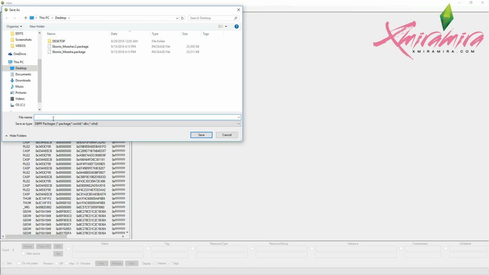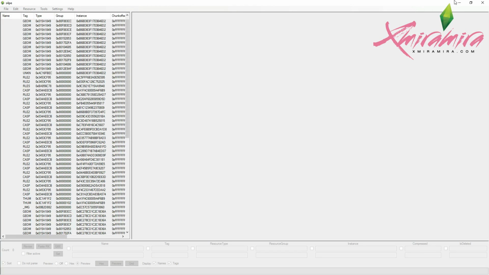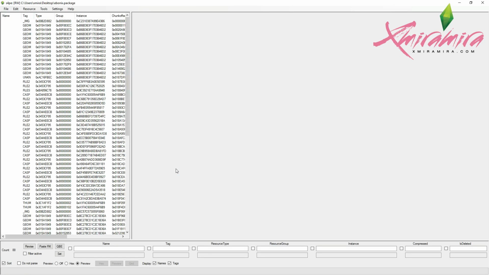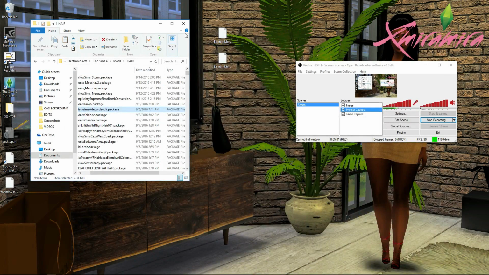And you're going to save it as, and I'm just going to save it as Ebony on the desktop. And that would be her 2 hairs merged, and they're on my desktop. It's going to take a minute. But yeah, that's basically how you do it. But my advice, and I said this before, I'm going to say it again, always be sure to keep a backup of what you are merging before you merge anything, because you are going to be mad as hell if you merge something and something goes wrong. The file is right here. So that's basically those two hairs merged.